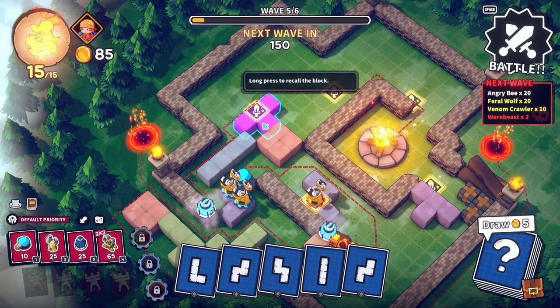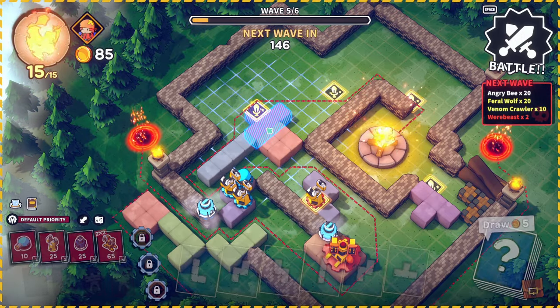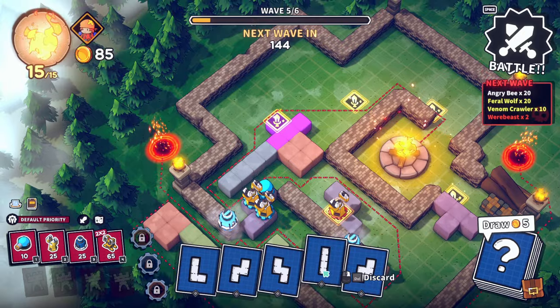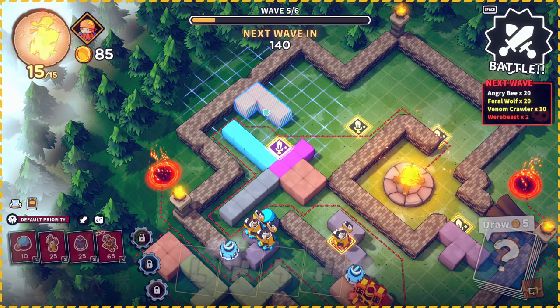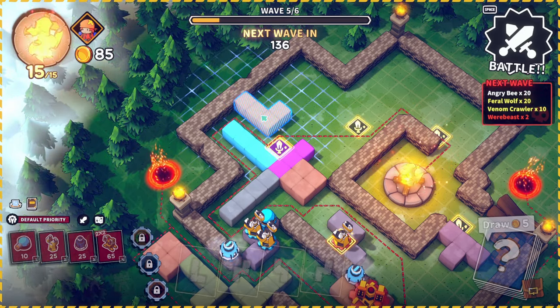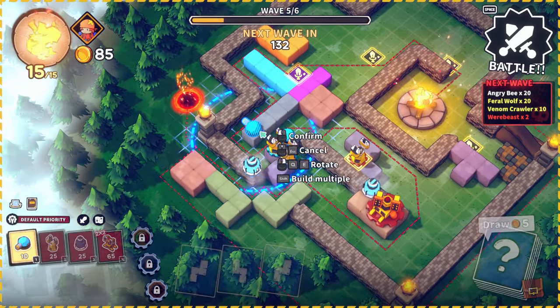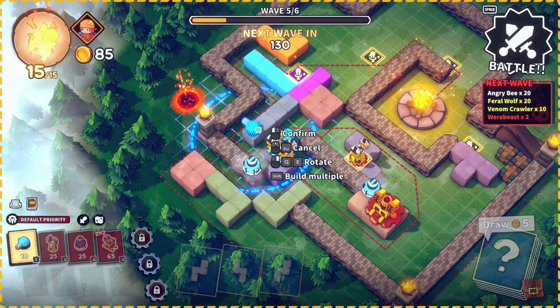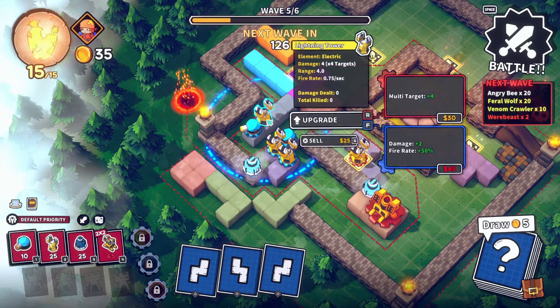That was stupid. Long press to recall the block. Thank you. Give me a chance. There we go. All right, we'll do some basic mazing here. And then, yeah, I mean, really, we just need more damage. More lightning.